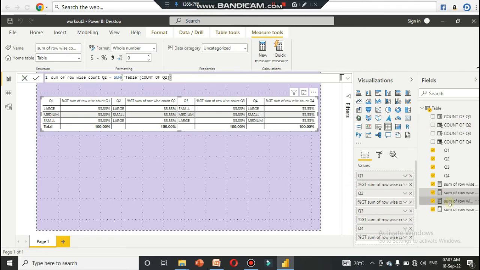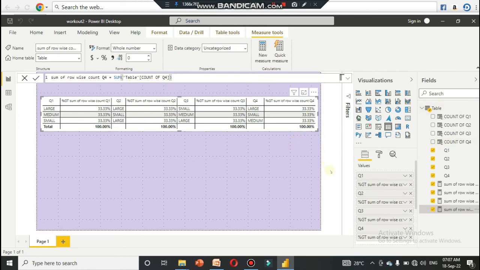The third one, sum of row wise count of Q3, is equal to sum of table of count of Q3. Similarly sum of row wise count of Q4 is equal to sum of table of count of Q4.